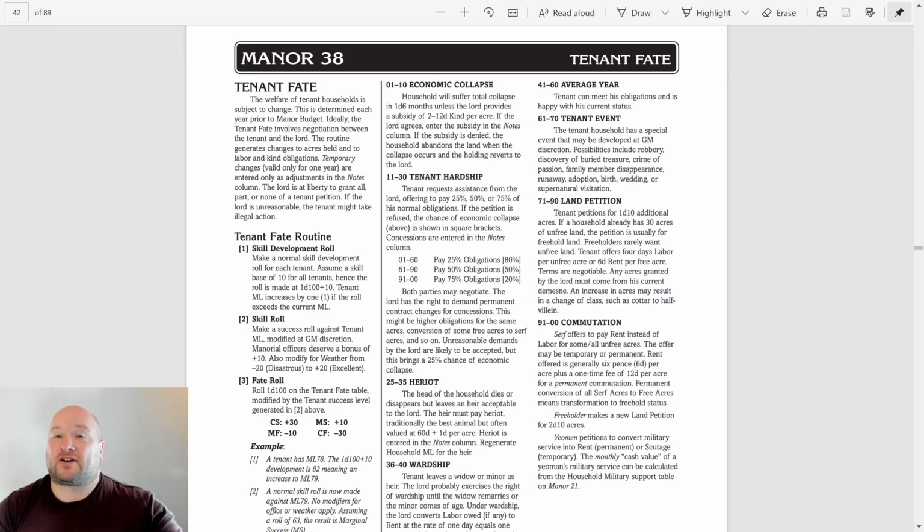Now, just imagine they're a farmer, right? And everybody else had great crops. It showed big numbers in the crops. Doesn't mean he did that great. It just means overall it did that great. So he could have still screwed up. So you got to roll individually for each tenant. And that'll give a modifier depending on that. Then you roll on the Tenant Fate table to see if they want to renegotiate a contract, if they're in an economic hardship, or if they think they're doing such a good job they're petitioning for more land. Really nice little section there, all in one page.